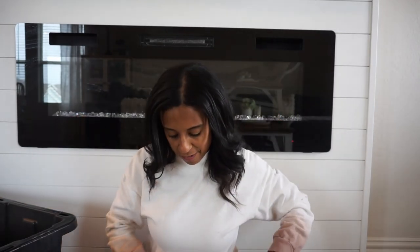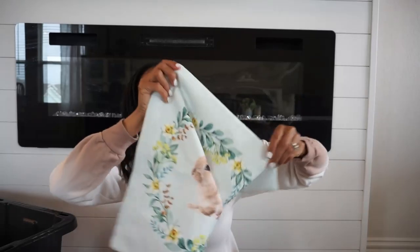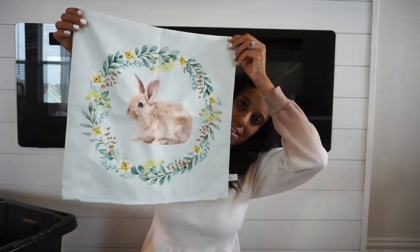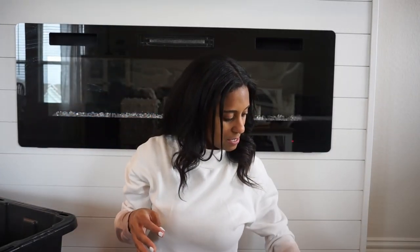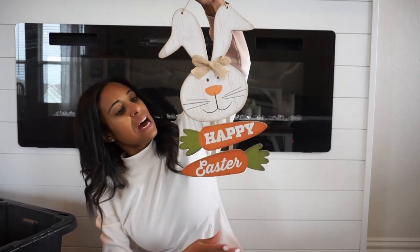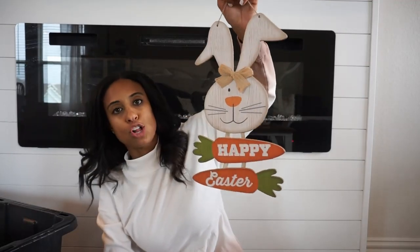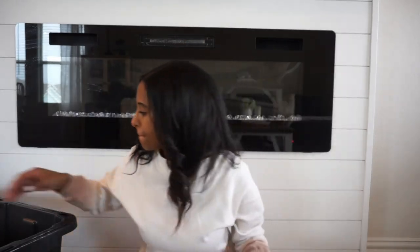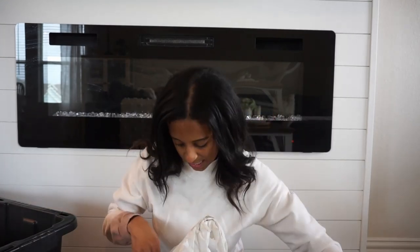We do have this pillow cover from Hobby Lobby a few years back — I may use this in the play area. It's just simple, really muted tones. This little Happy Easter sign — pretty sure it was from the Target Dollar Spot or Dollar Tree a few years ago — I usually use this in the playroom. Then some colored birdhouses; not sure if I will incorporate them this year, but you guys know my love of birdhouses — I'm obsessed with them. I have a few little birdies as well.